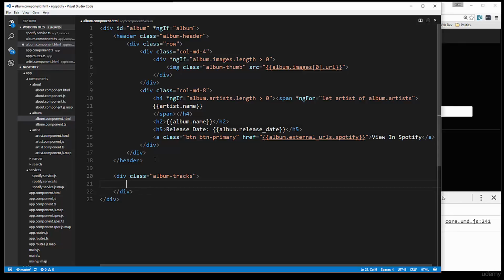And let's put an H2 album tracks, and under that we're going to do an ngFor, and we want to set this to let track of album.tracks.items.